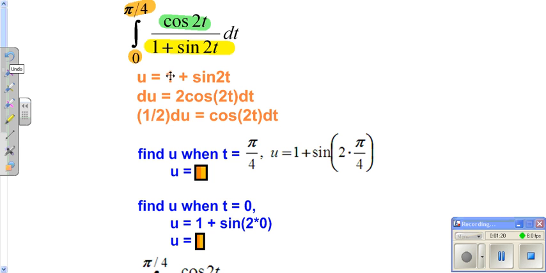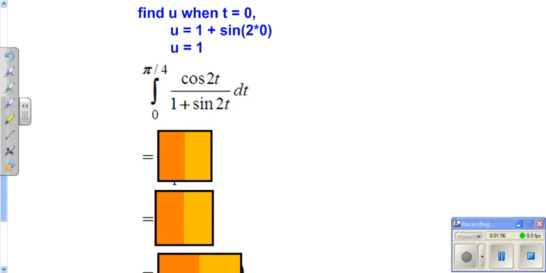We know u is 1 plus sine 2t. Our first t is π over 4, so we plug π over 4 into what our u is. 2 times this, sine of that, plus 1 simplifies down when you remember your trig to a 2. Then we've got to plug our other u in, which is 0. Plug 0 in, so 1 plus sine of 2 times 0. 2 times 0, 0, sine of 0, plus 1, gives us 1. So we now have our new limits for our u.